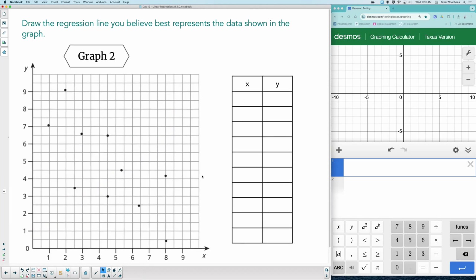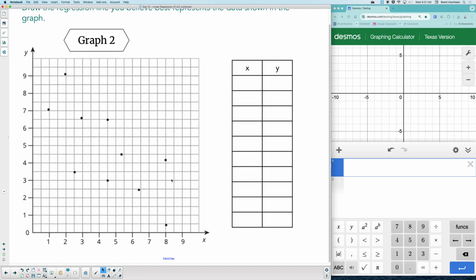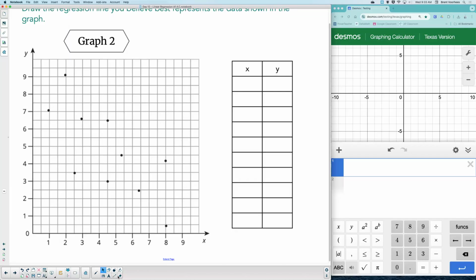Let's go to graph two. Flip your page over. Graph two, try again. I'm going to pause my video. You go ahead and put where you think the line should be. Okay, now I'm going to draw mine. Now, here's the deal. I'm going to draw mine here and say it could be there. But does that actually look like it's through the middle? No, this would actually not be as good. What if I put mine there? What do you think? Is that going through the middle? No, it's not. This would not be best. I need it somewhere in here.